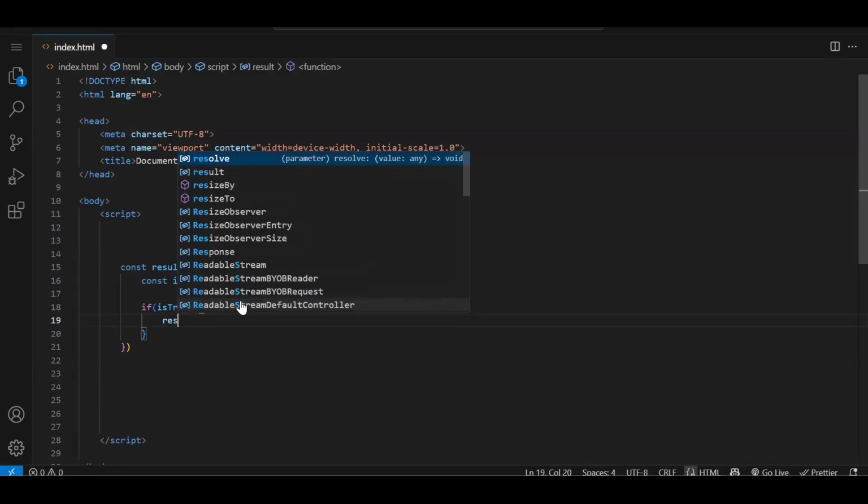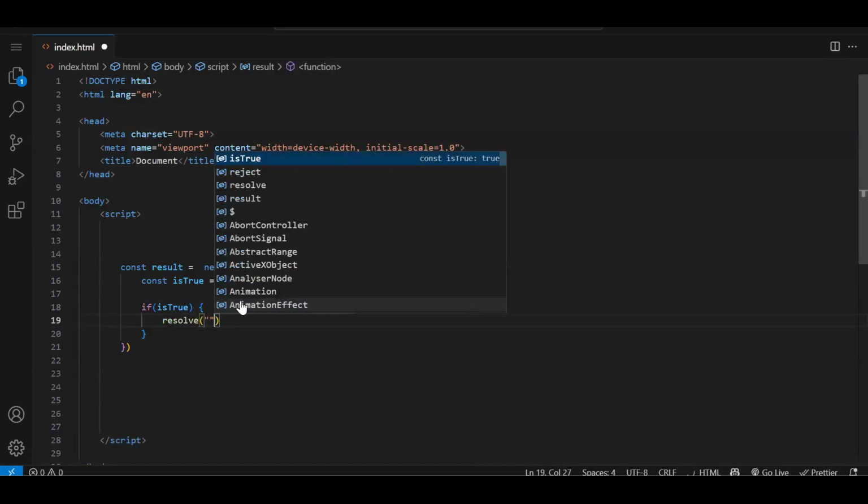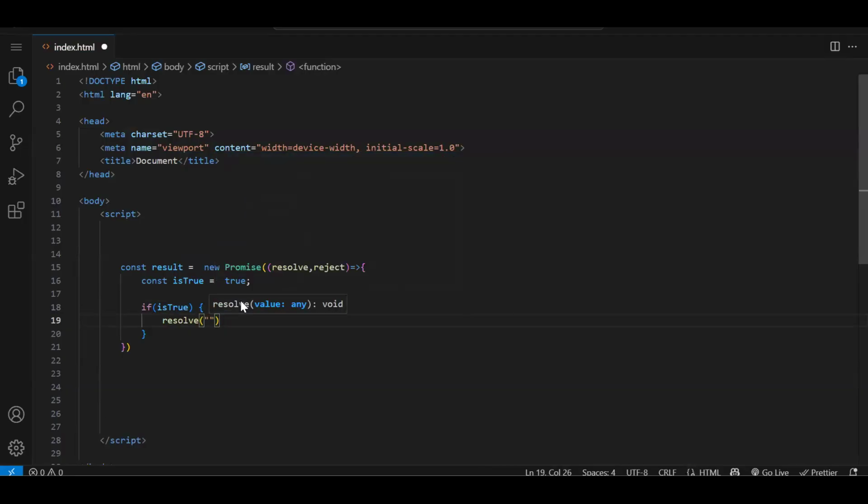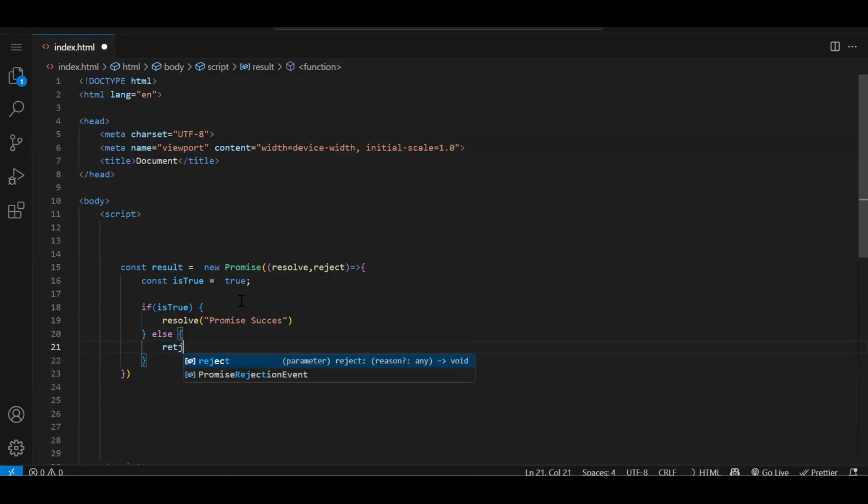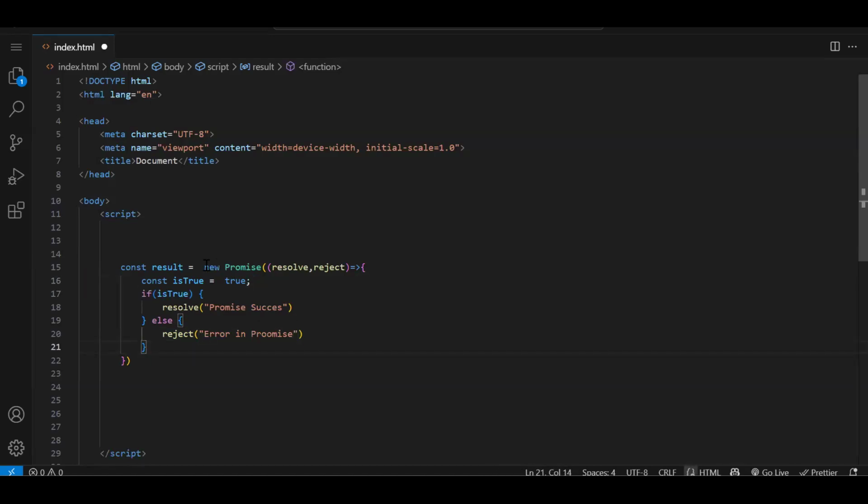Success means resolve, and while making it a success, I can also pass some message or value, let's say "promise success". And in else, we will return reject, with let's say "error in promise".